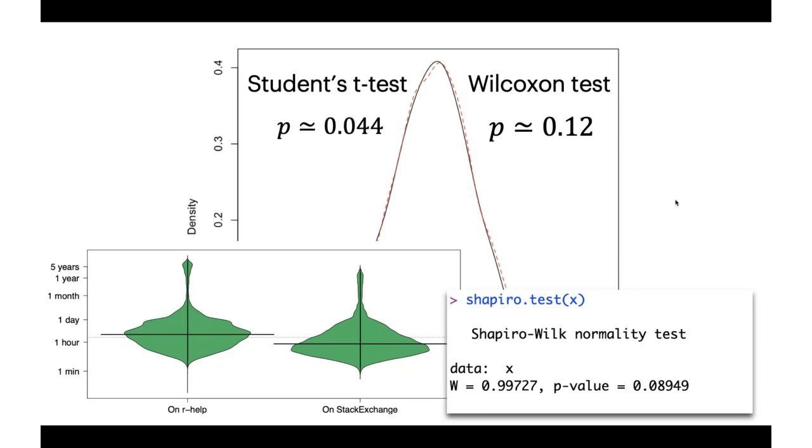So if the p-value exceeds the threshold, then the null hypothesis cannot be rejected, and then parametric techniques such as student's t-test can actually be applied. In a way, normality tests are upside down. They're kind of special. Usually when you are doing hypothesis testing, you like your p-values to be small, because then you can reject your null hypothesis and establish some kind of evidence. In case of the normality test, you usually would prefer your p-values to be high, because this means that there is not enough evidence to reject the null hypothesis. So there is not enough evidence that would prevent us from using more powerful parametric techniques such as student's t-test.